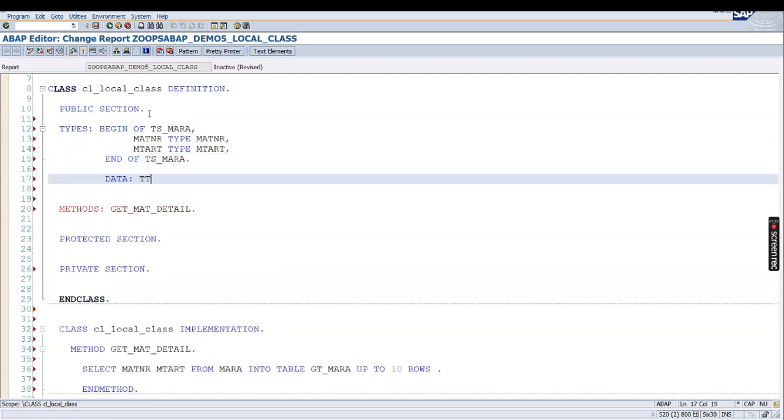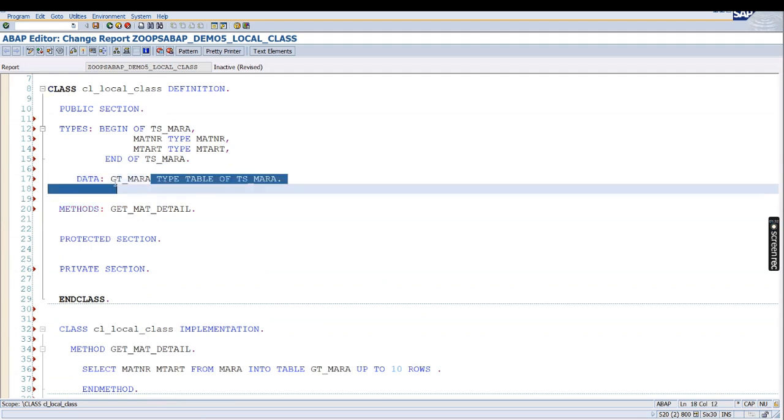Then data gt underscore mara type table of ts underscore mara. So I have defined an internal table.